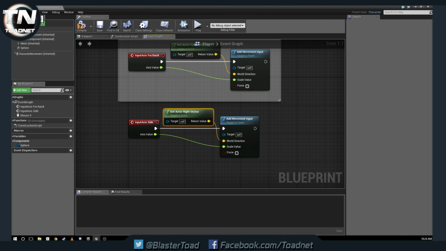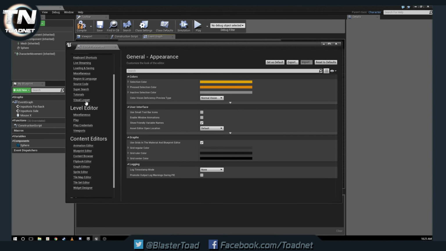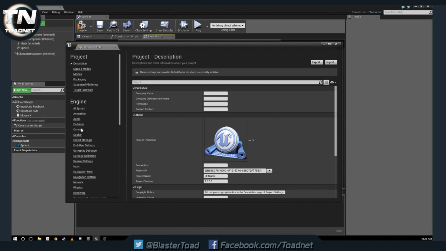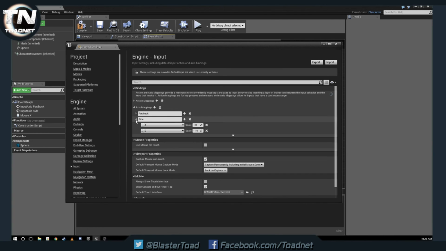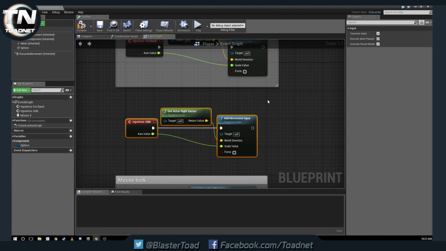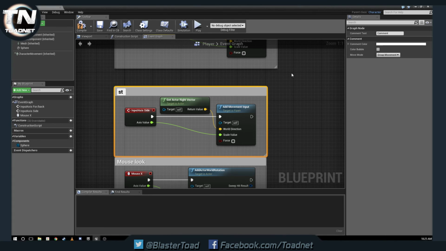Okay, so we want to do a edit, editor preferences. And nope, not editor preferences, sorry. Edit and project settings and input. And then on our axis map, our side, we want to make sure D, which is our right, is set to 1. And our other one is set to -1. Perfect. Okay. And then we're going to comment that. To strafing movement. Okay. And I like to test after each step.